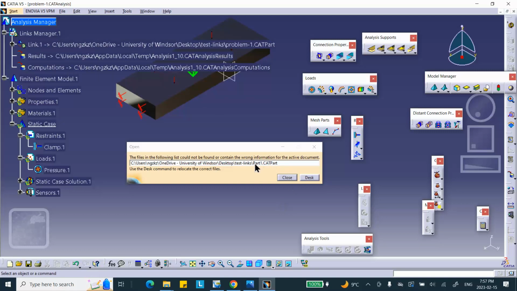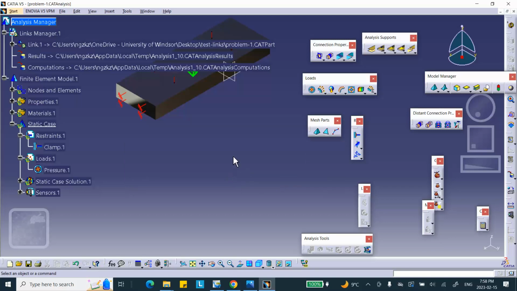It's just that it's still trying to locate that part one .cat part, which it doesn't need, by the way, because I properly let the software use problem one .cat part instead of looking for this name. On my other computer, which is using a different release of Catia, well, I don't think it has anything to do with that. I suspect that it has something to do with this OneDrive business.